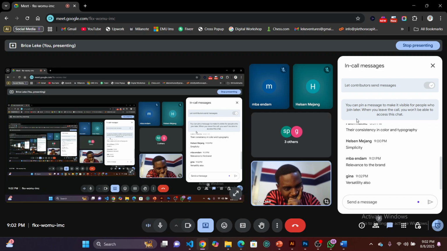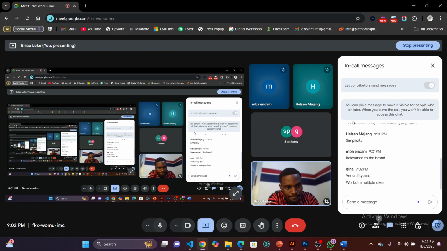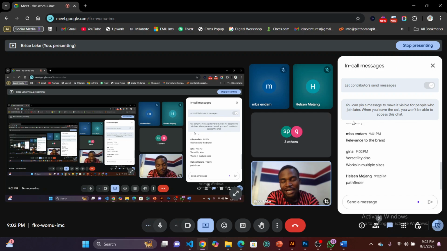Can you explain the versatility? Works in multiple sizes. Yes. I won't say sizes, I would say more like multiple locations. Okay, I understand your point.